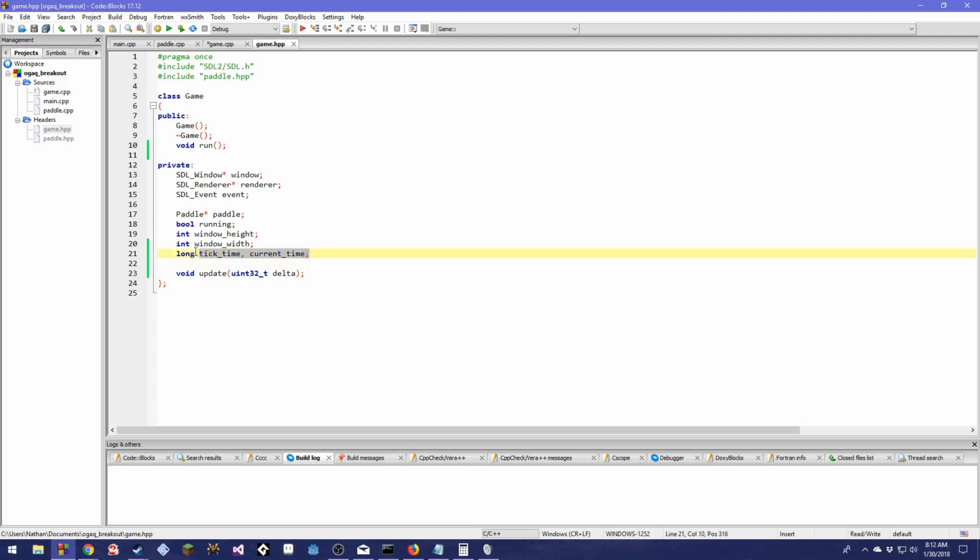But anyway, I added tick time and current time, and then we're segregating all of the update and event handling into a function of game for update that accepts delta. This isn't necessary yet because we know we're going to be doing 16 milliseconds, but eventually we're going to be working with delta.